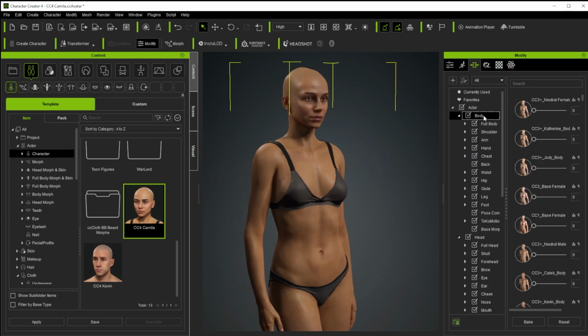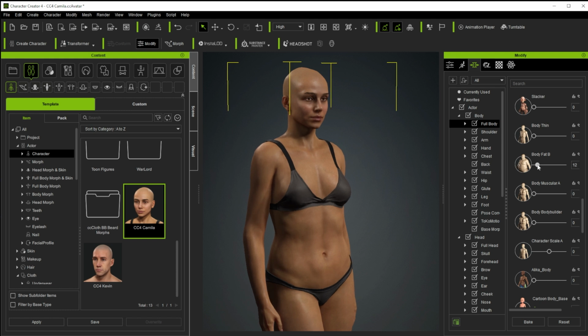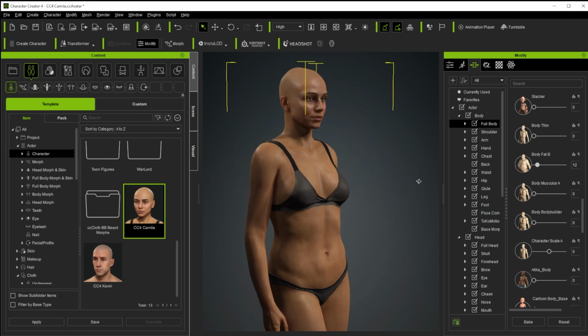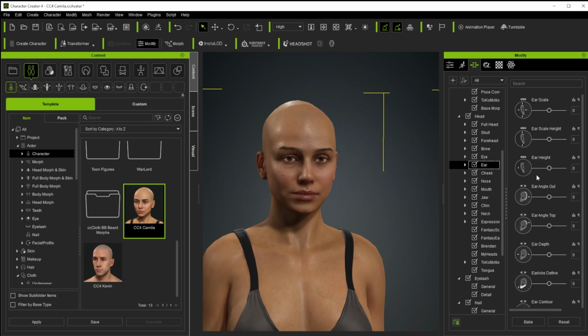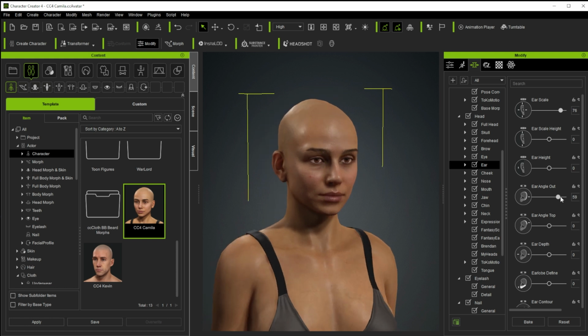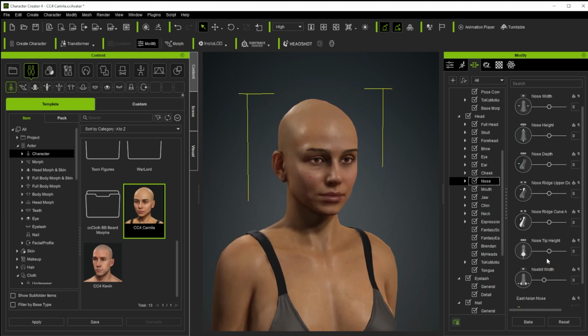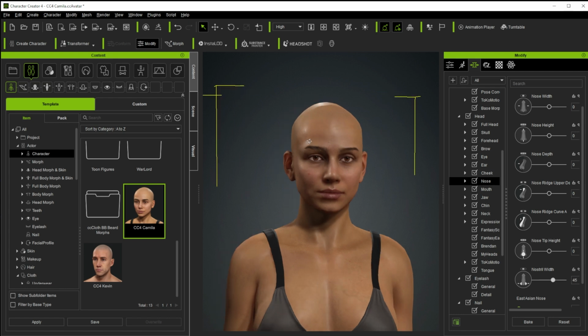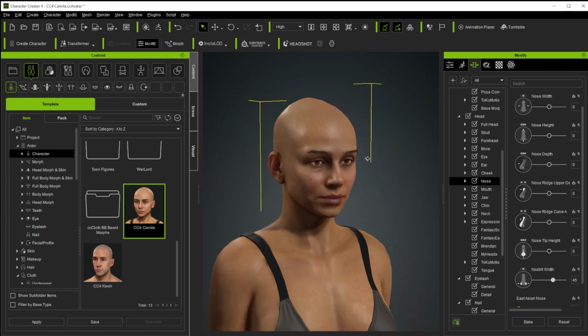Let's go to the full body here. Let's give her a little more mass. There we go. Let's give her bigger ears. And we'll make her ears angle out a little bit. Yeah, there we go. That's nice. We'll give her slightly bigger nostrils.